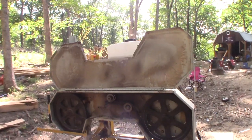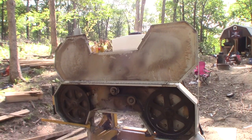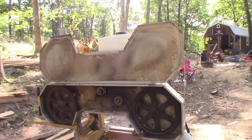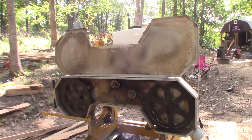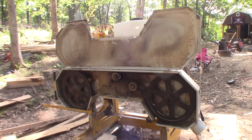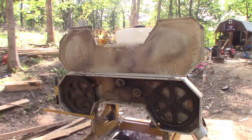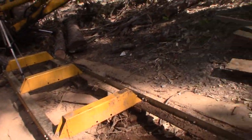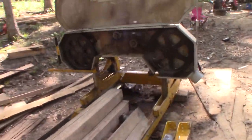Price to value on this, I think they're right around $2,700 to $2,800 if you go with what you call the bare bones, which is almost essentially what I have. I did, like I said, the bunk extension down here, which was, I think, an additional $300 to $400.